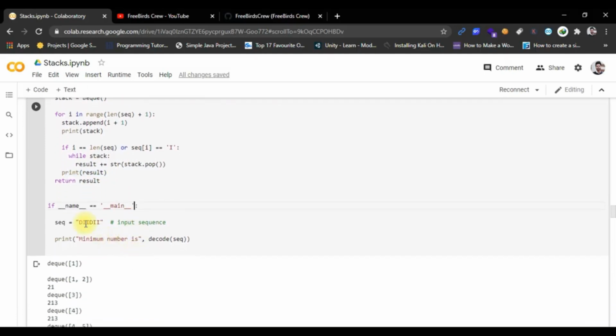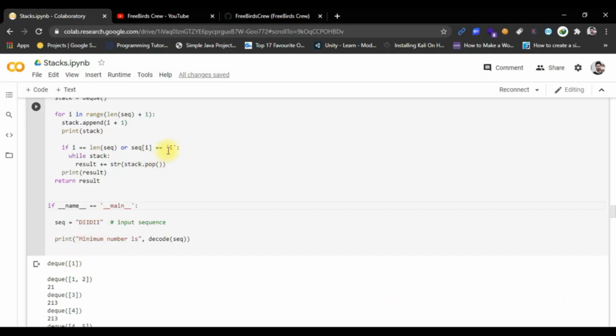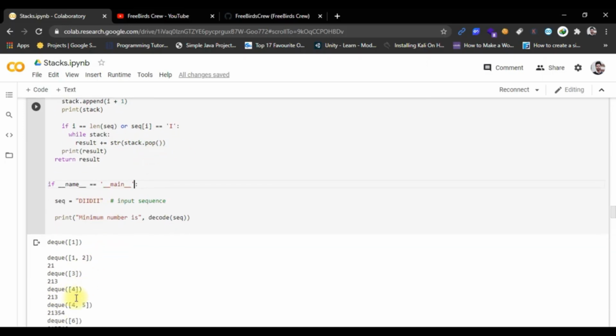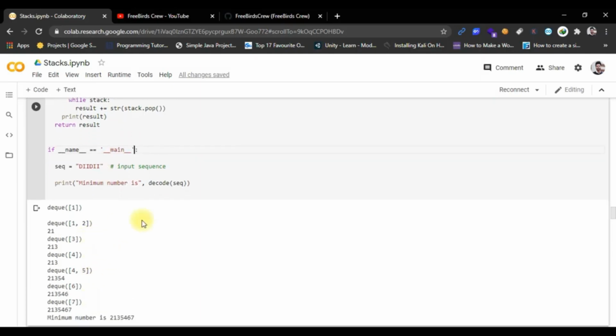See, first we have the D. So D is stored in it as 1, and then I stored it as 2, and when I is found, it can just pop out all the values like 2 and then 1, so it is 2 1, and then we have again I, so I is 3 and it is again equal to I, then it is popped out, that is 2 1 3. Then again is D, so D should not be popped out because this condition will be false for D, and then we can have I, then it is 4 and 5, and it can pop out in a way that 5 4. So in this way this thing works and can generate a minimum number from that.